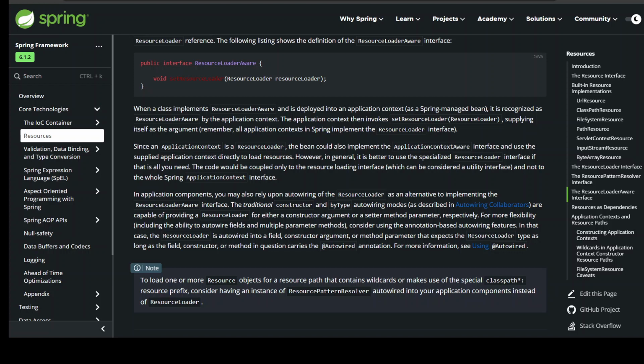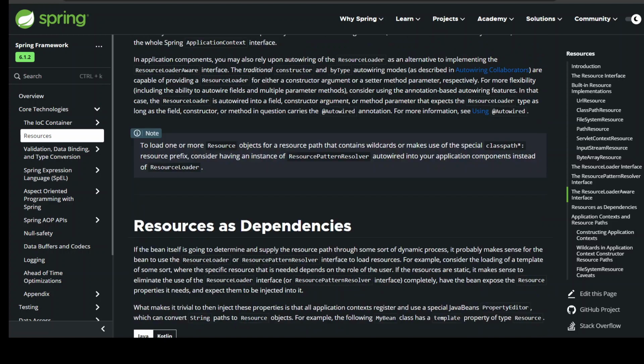In application components, you may also rely upon autowiring of the ResourceLoader as an alternative to implementing the ResourceLoaderAware interface. The traditional constructor and byType autowiring modes, as described in Autowiring Collaborators, are capable of providing a ResourceLoader for either a constructor argument or a setter method parameter, respectively.